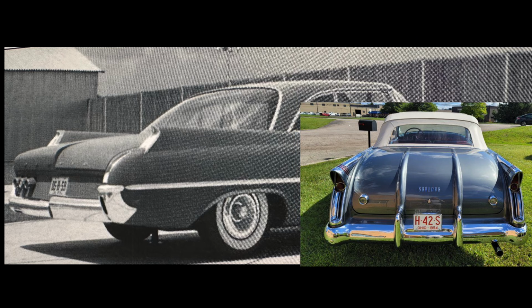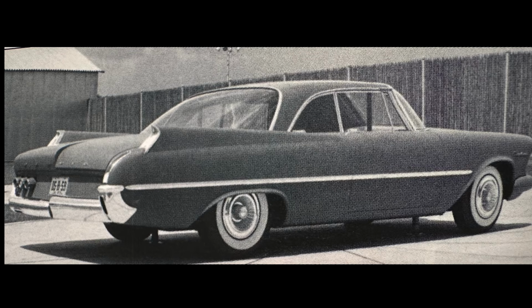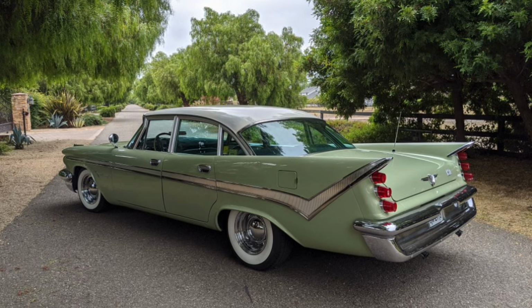But notice on the driver's side that there's the three tail lamp design in a horizontal theme as opposed to the typical vertical theme that clearly DeSoto was proposing on a number of other models, and that was what would actually end up in production. So whole bunch of proposals here. What's your favorite, the final production version or any of these? I have to say I think the final production version was probably the right choice. The rear three-quarter of the final production version I think looks great.